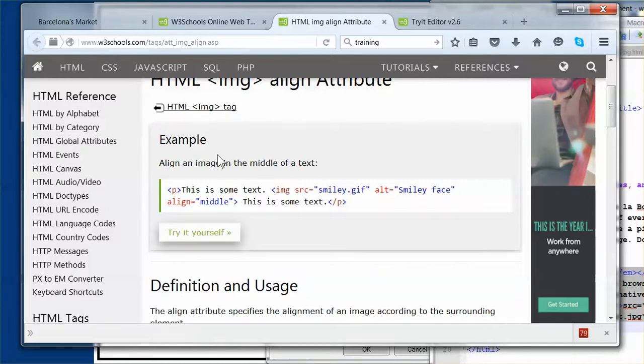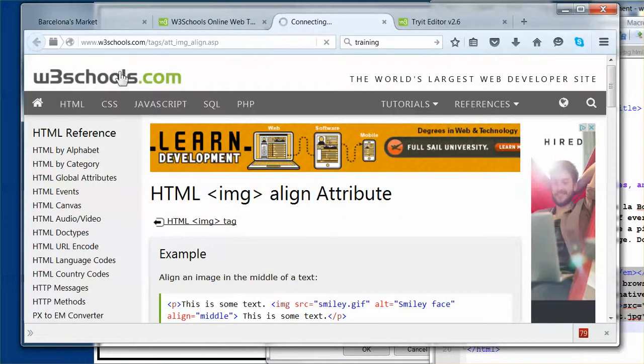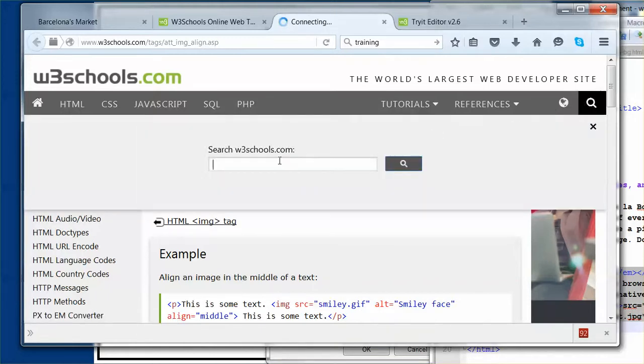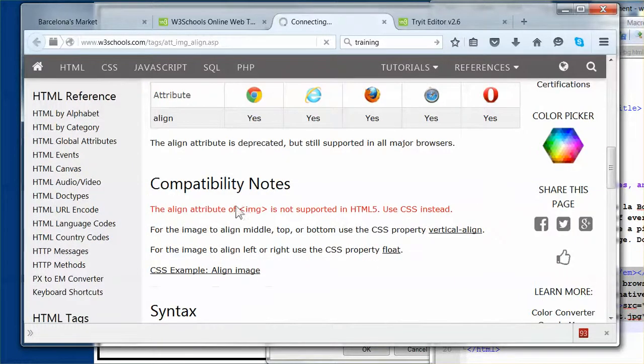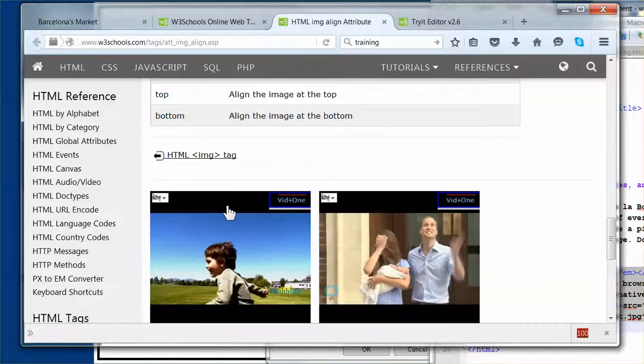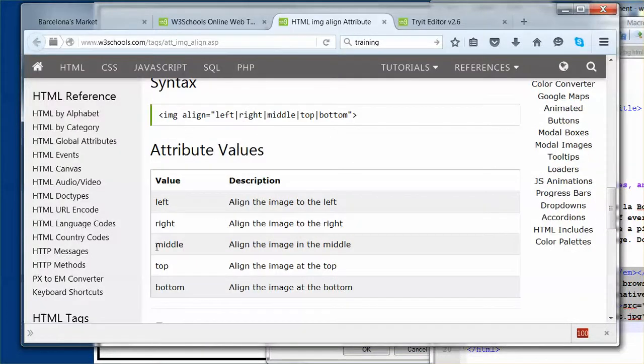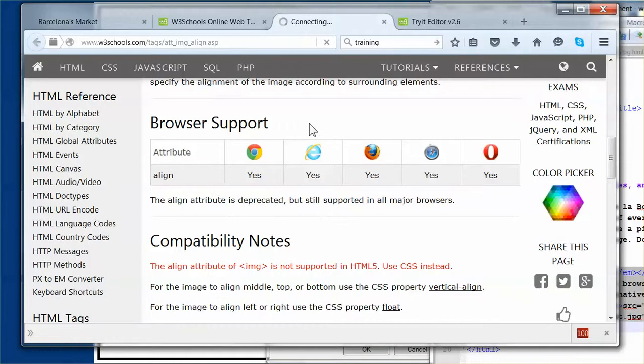So what I like about W3 Schools is that you can search for something, get a bunch of options, and we're going to be looking at this a little bit more, and then going down and looking at the examples where it's telling us about how to align an image.